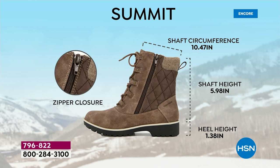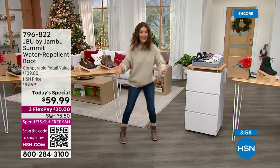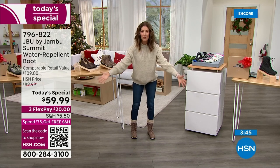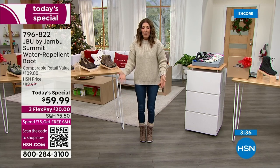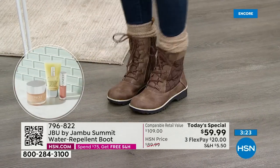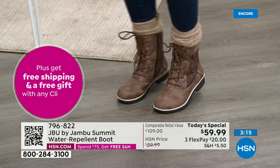If you don't have a waterproof boot on when there are puddles, slush, and snow banks, you're leaping over them — especially in New York where they plow streets and leave giant mounds of snow on every corner. You might be walking an extra mile every day around the puddles. With the Summit, go ahead and splash in the puddle, step in that snow bank, don't worry if it's muddy or the grass is wet — just wipe them off. No need to treat these like suede — no babying required.